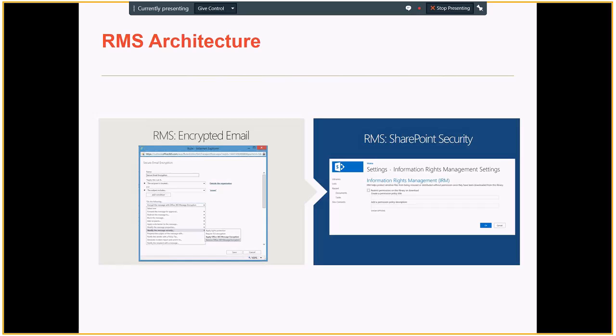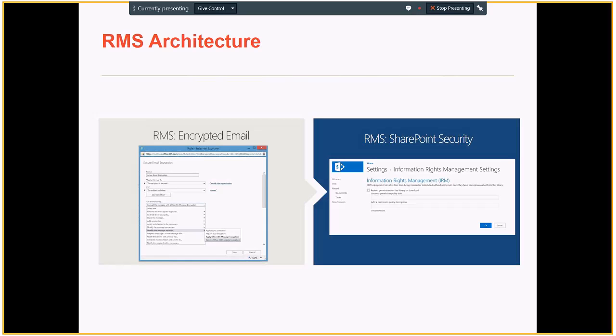Once it's sent, it's basically like any other encryption service. The recipient gets an email that says you've received an encrypted email. You must log on either with a Microsoft account or an Office 365 account to receive. Basically it authenticates that you're you and it hasn't been stolen in transit, and then they can pretty simply get that encrypted email. They don't have to sign up for another account with a Zix or something to that nature, so it's pretty seamless. Most people have a Microsoft account or an Office 365 account.